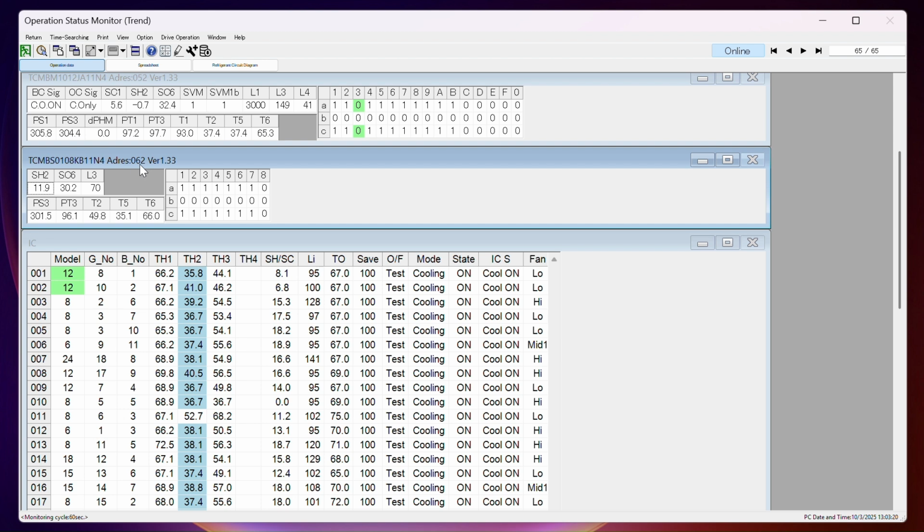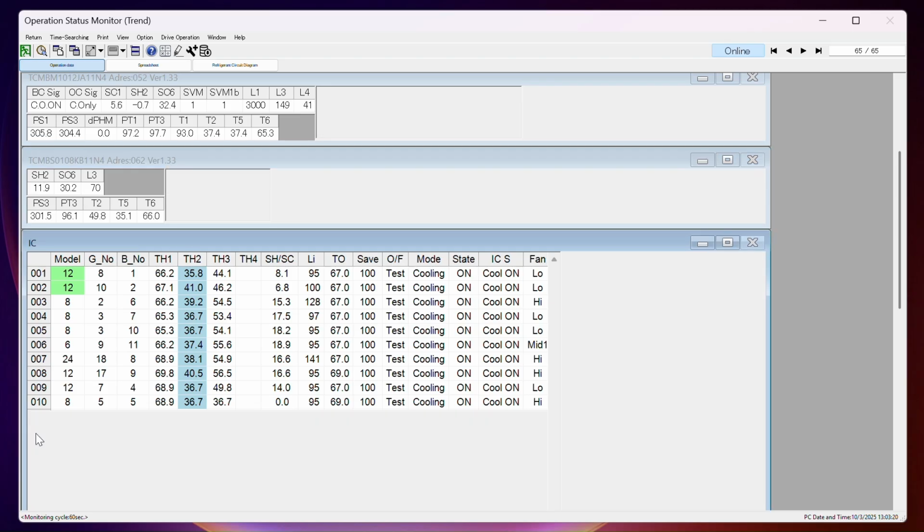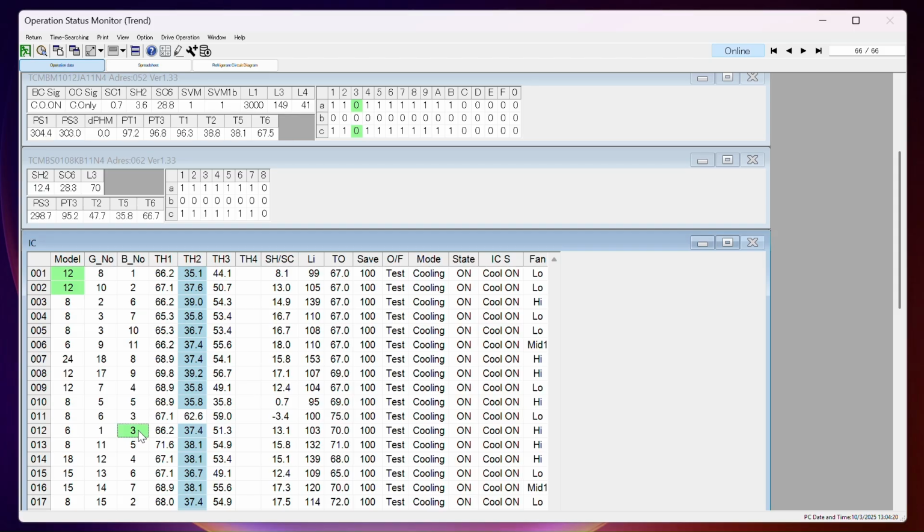But we can take the corollary of that. So I've got this 62, and I subtract 50 from it. That leaves us with 12. So I know that fan coil address 12 and up are on the sub-BC. So this is port 3 on the sub-BC, and this one's port 3 on the main BC. If for whatever reason I saw this guy change, that would mean that I'm piped up wrong, or my MNET addresses are wrong, or something like that. But in this case, we're good.